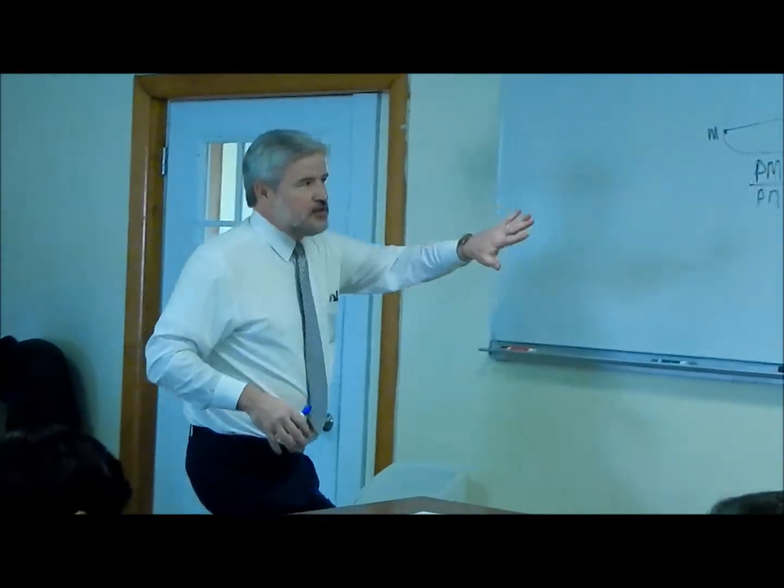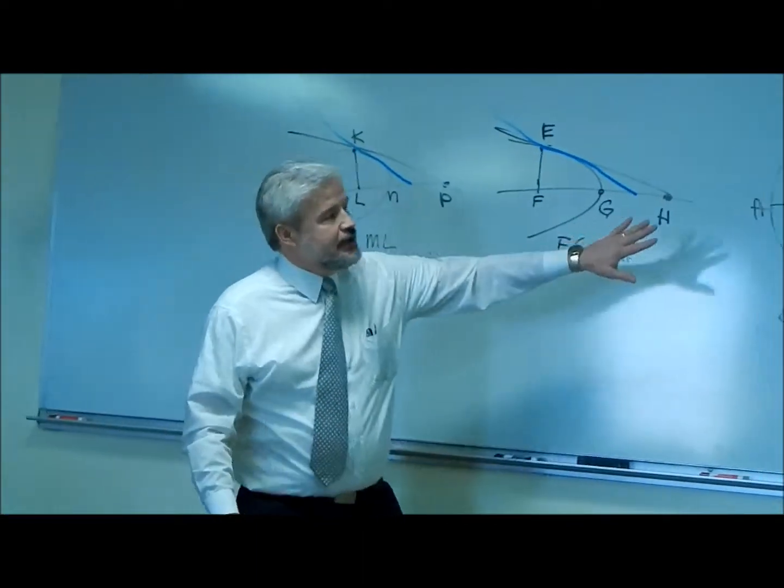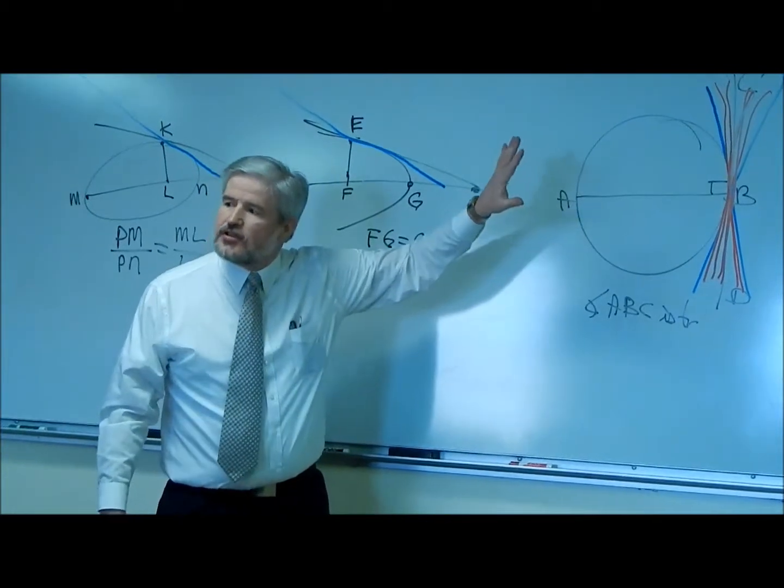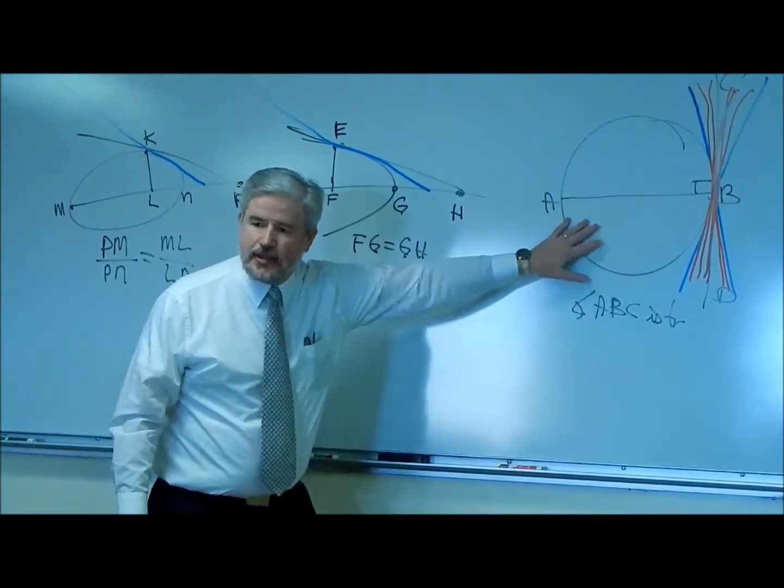The way we say, yeah. There's a unique tangent at every point. Right? And this is what continuity means. A curve is continuous if at every point there is only one tangent. A circle is continuous. Euclid proved that you can't stick a line in the space between the tangent and the circumference. So there's only one tangent at every point on the circumference.